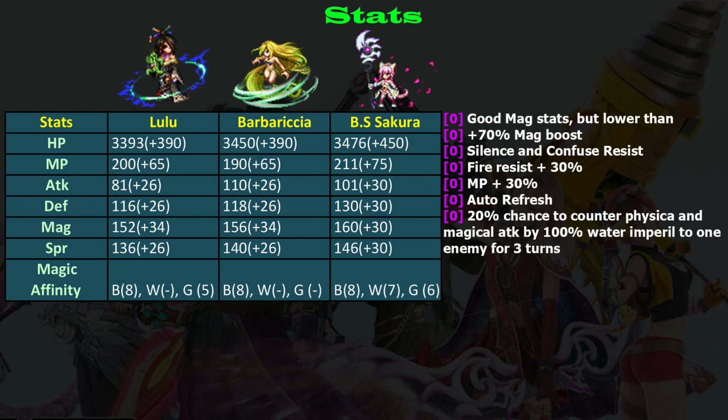So yeah, it is really important to have silent resist, not like Blossom Sage Sakura where you use quick rebel intention, okay? And the last is confused resist, which is pretty good too. She has 30% fire resist, but that's pretty niche and I think not that useful even against fire enemies because the boost is kinda small. For MP, she gets extra 30% and auto refresh, so just standard, okay?